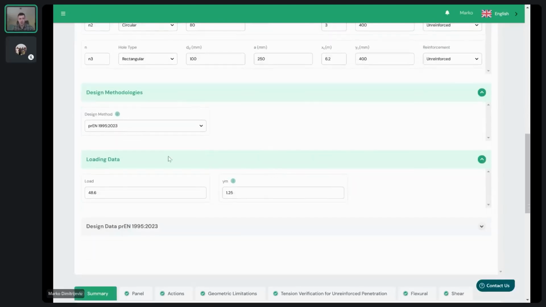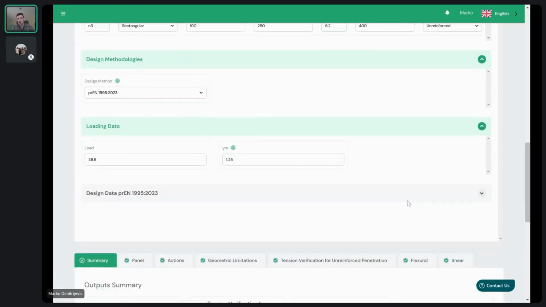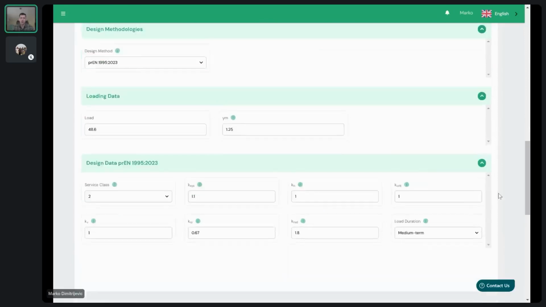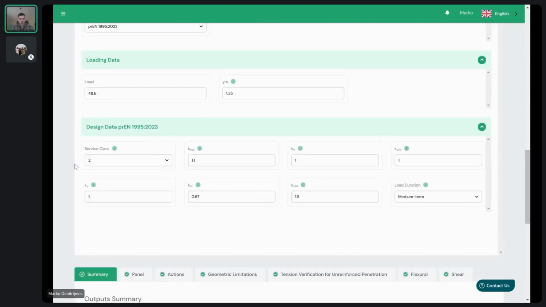in the future updates. For the design methods, it's worth mentioning that this is according to latest draft Eurocode 5, because we, as I mentioned, start implementing the new Eurocode provision, especially where there are clear gaps in the current Eurocode. For the design data, so we have now options and parameters for inputting, especially for this design. So we will keep the service class 1. We have some of the inputs, especially considering some specifics to the new Eurocode.